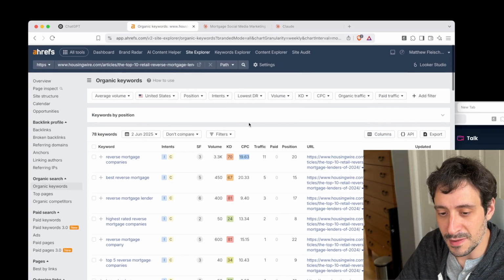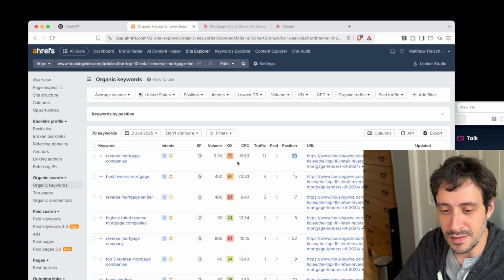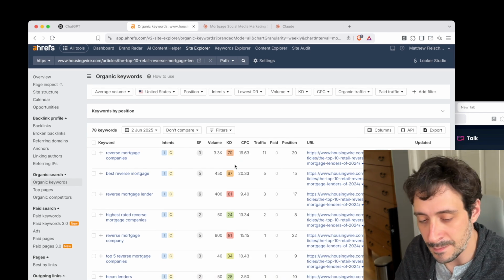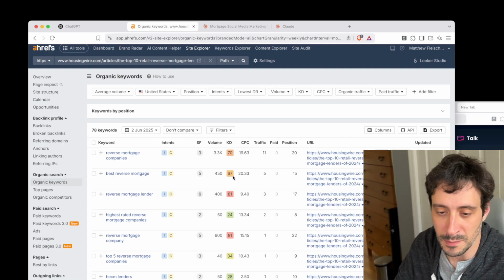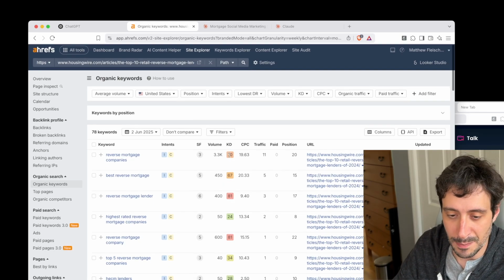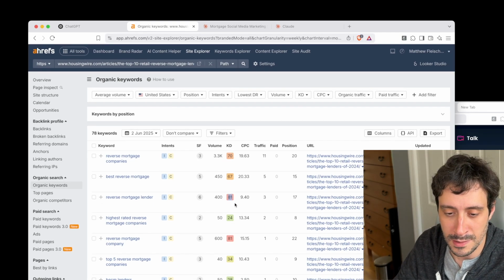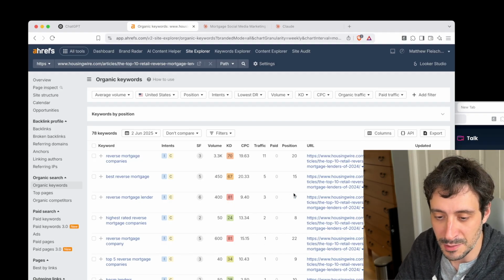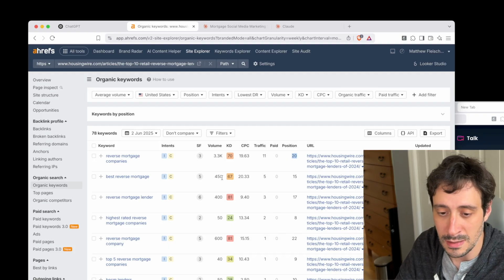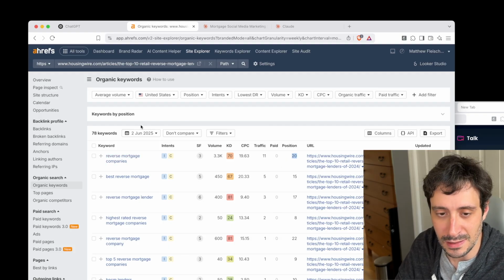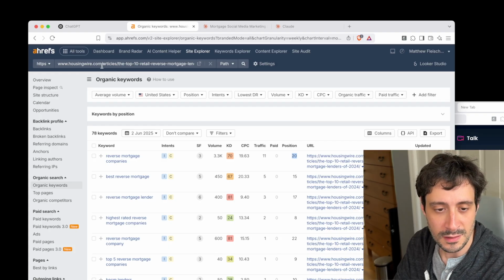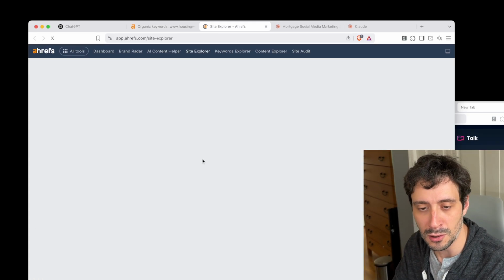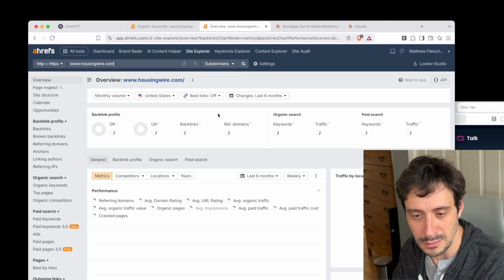They have a powerful website because they're clearly showing up for these more competitive keywords. KD means keyword difficulty, 0 being the easiest, 100 being the most difficult, and 70 shows up in this orange or red color. That is difficult to show up for. So the fact that they're showing up at number 17 and position 20 is pretty indicative of how good the website is. If I were to just put in Housing Wire, we'll take a look at the larger site overall, and let's see how they do.